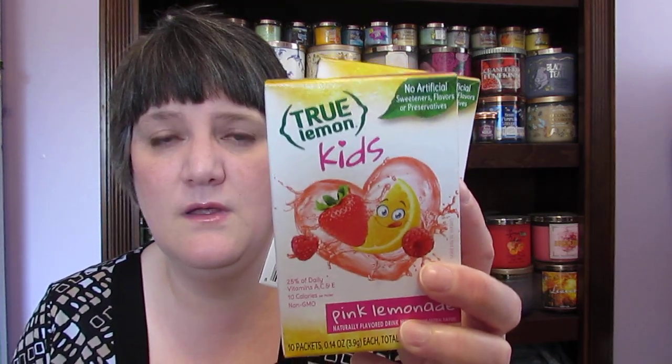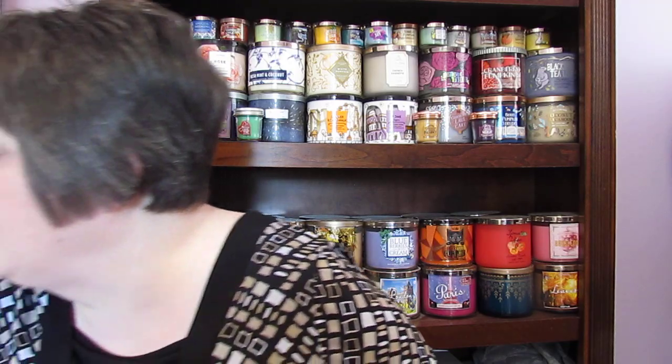And then I have 3 of these. I accidentally picked up the kid ones. They have vitamin A and E and C. I already take C. I've been told to watch out for A and E as an adult, so I'm getting rid of those because of that. Otherwise I would have drank them. But I started taking zinc the other day, 2 days, and my face has started itching. That's the only thing I've changed, so I'm taking it back out of my regimen. So there's that little tidbit that y'all probably didn't want to know, but I just wanted to. So that box is gone.